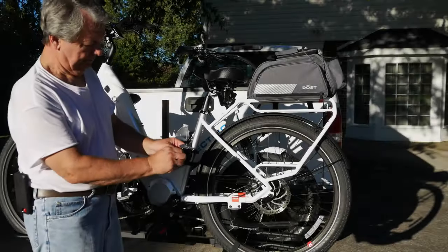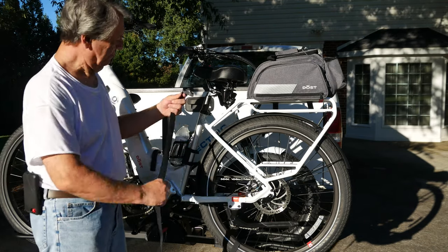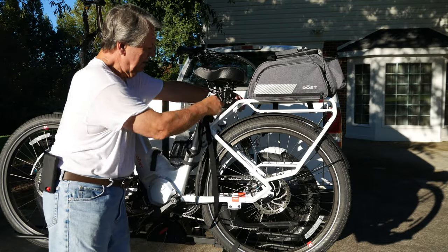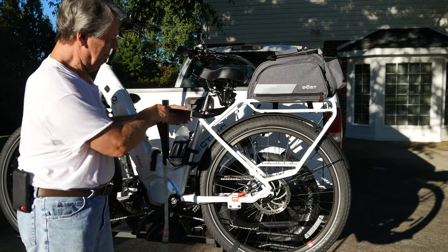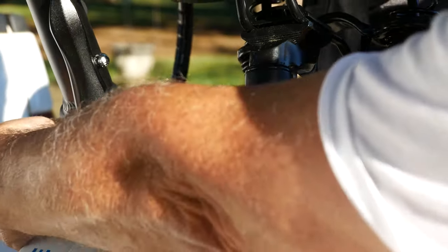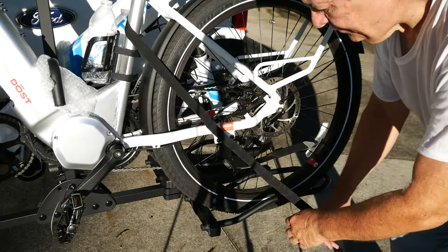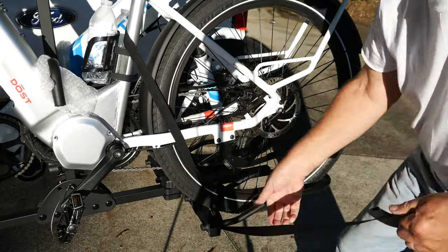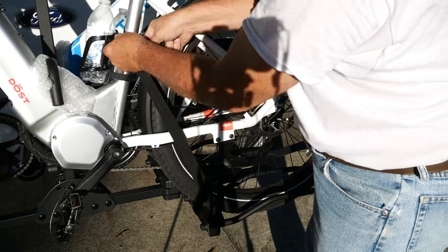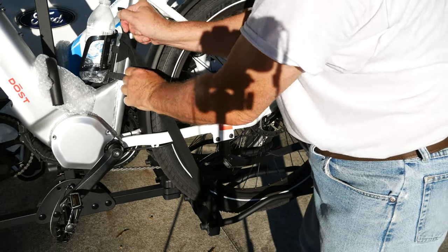If you view the manufacturer video, you will see this nine-foot strap used to tie the two bikes together and not used to secure the bikes to the rack. I'm sure the thinking is that the bikes tied together provide more resistance to movement than a single bike. The teeth on the spring buckle clip hold the canvas strap securely. I ended up with lots of excess, so I just looped it around a support bracket and back up top to tie to itself. A recent long-distance trip showed this method to be successful.